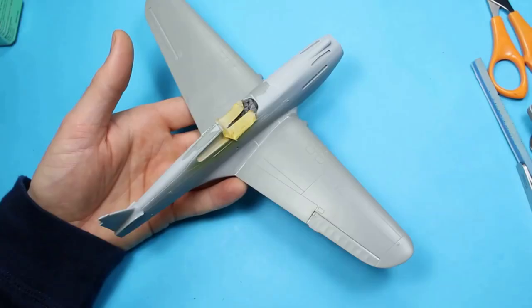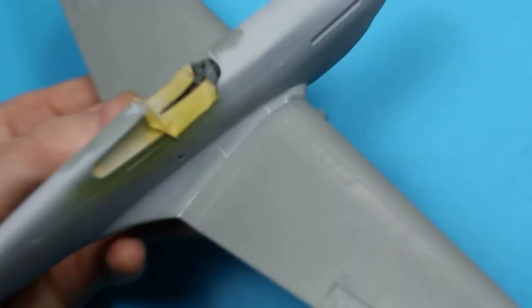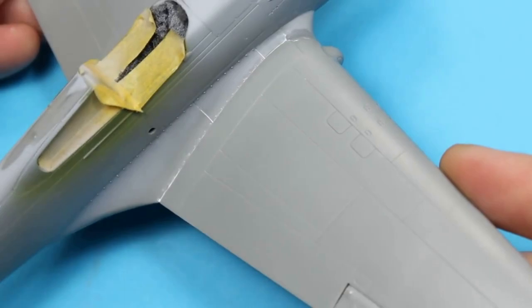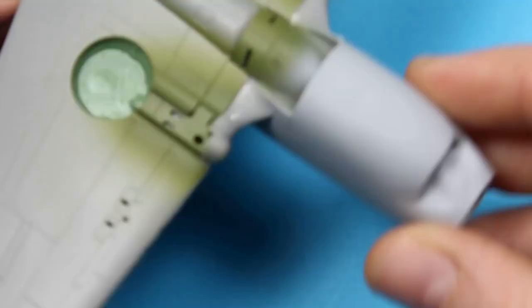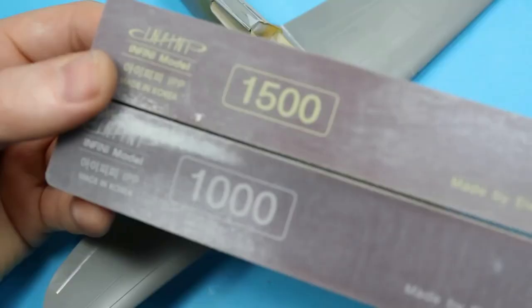So I did find one side of the wing root join here. I had to add in some perfect plastic putty, which was the best thing there, because I wanted to preserve the raised rivets and I didn't know what else to do, really. So it was a tiny, tiny gap. Obviously, if I can use the plastic putty, it must have been a tiny gap. So that was that, really.